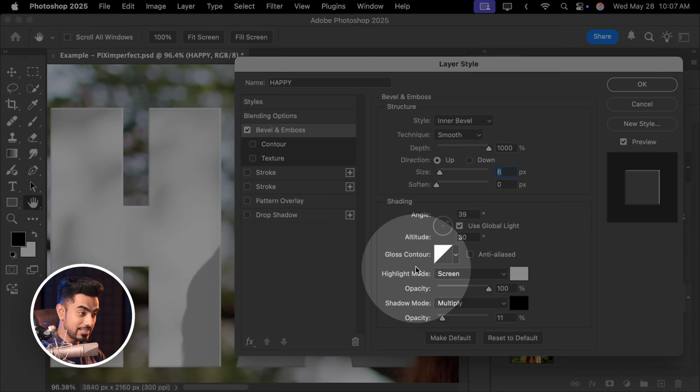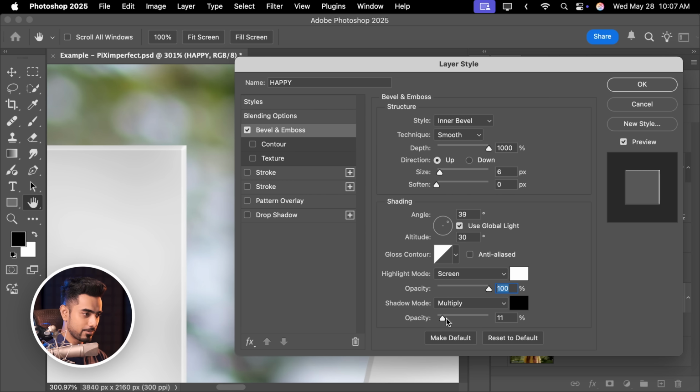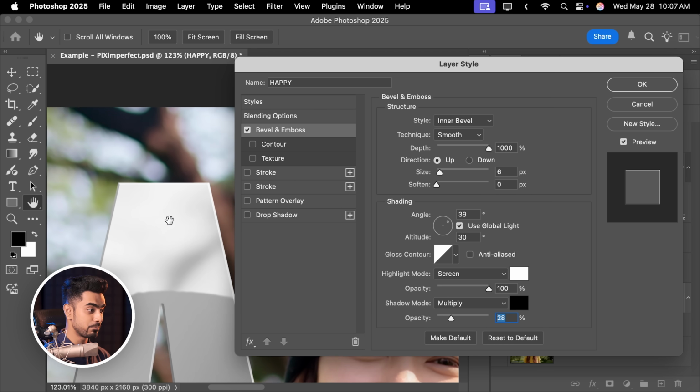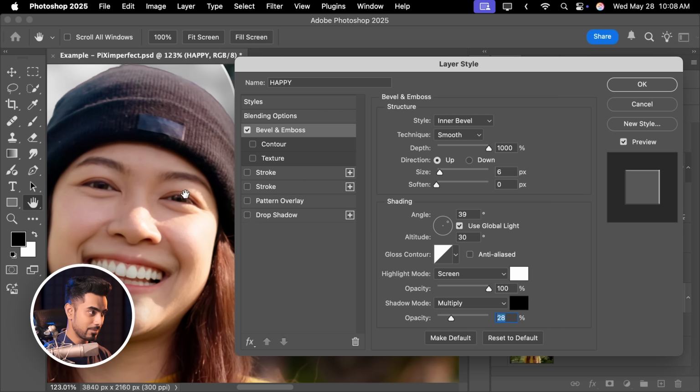And you can also set the intensity of the highlights and shadows by using these sliders at the bottom. So here is highlight opacity. You can decrease it or increase it. I'm going to keep it all the way to 100. And there is shadow opacity. Let's keep it a bit higher. You'll be able to see it here. At about 28 to 32. 28 seems nice. Now, in this case, the direction of light just works perfectly and in line with the direction of light on the subject, right?